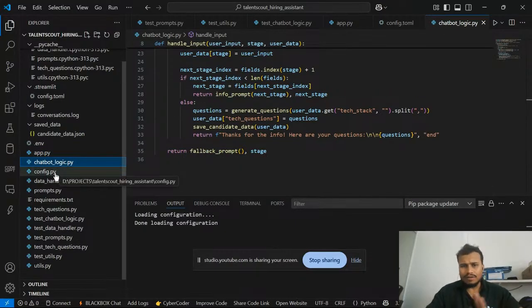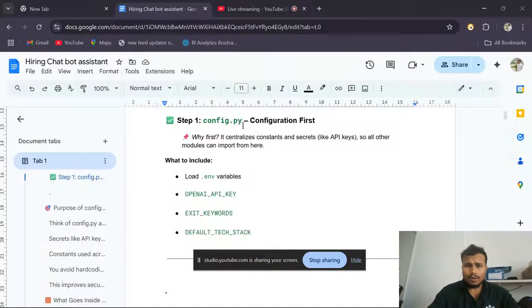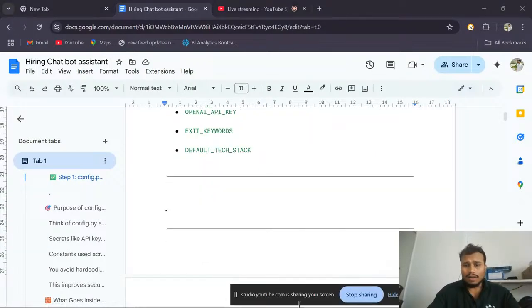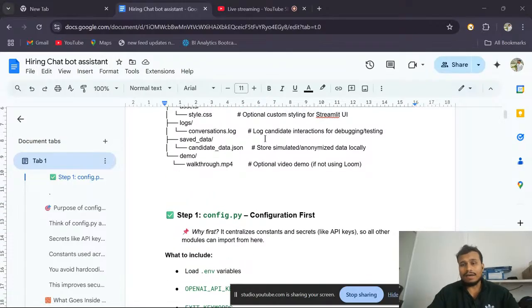The first thing you can see here is this Google Doc. I will share the Google Doc link in the chat box as well. For that I need your email IDs, because I don't know who is going to access this. This Google Doc is not public, so that anyone can view it.